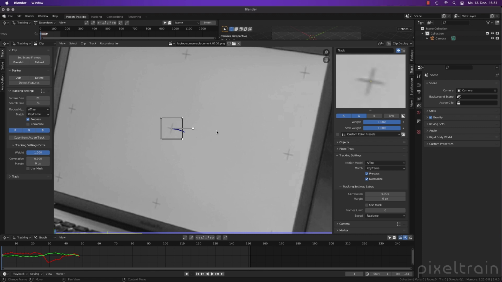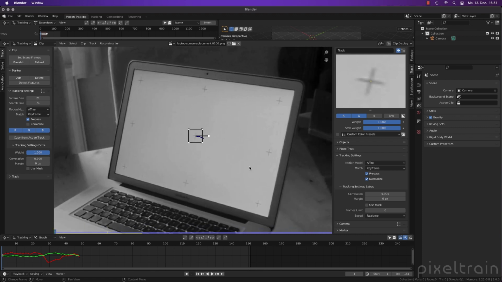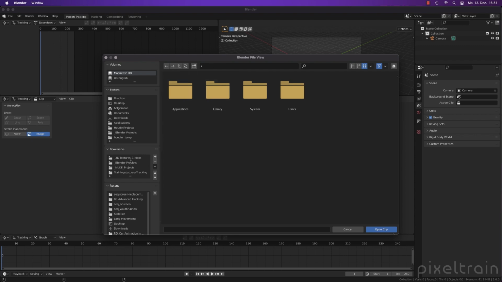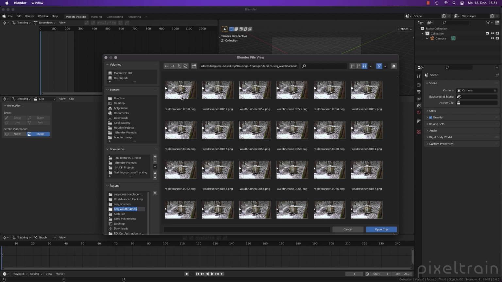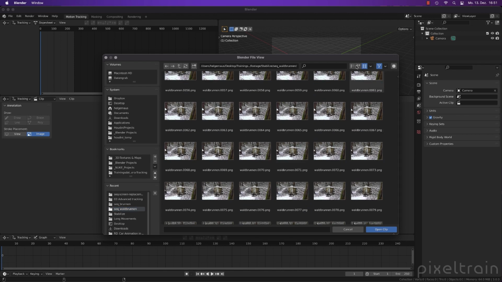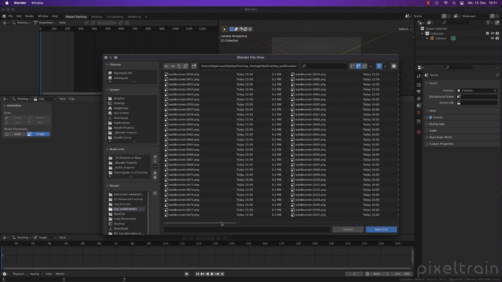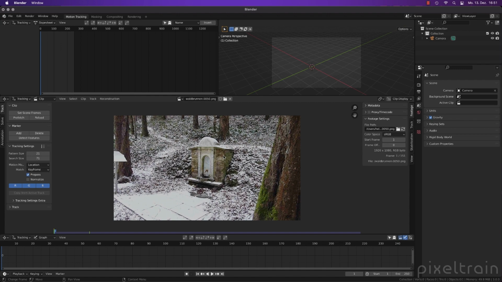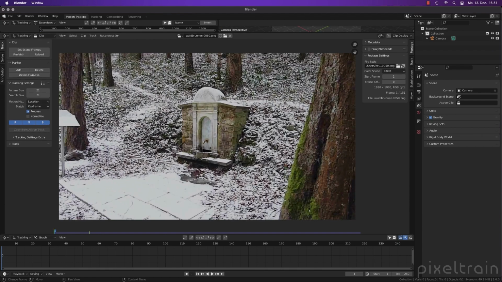Okay, I think that's it for this introduction here to the advanced settings. I promised you a hard job. So let's go here and take a look here at this Waldbrunnen idea, which we have. I used frame 50 to, let's check here, the last one, frame 200. So let's take a look here into that footage.